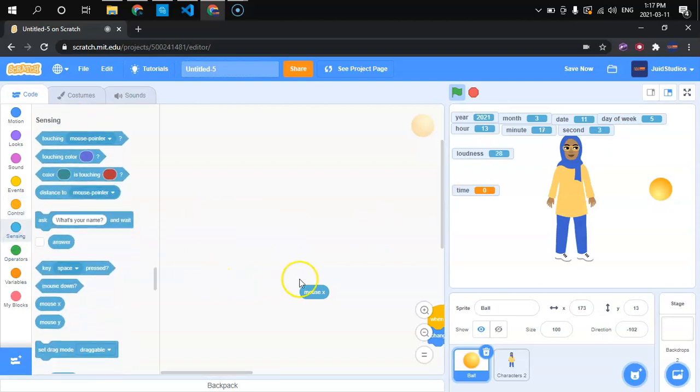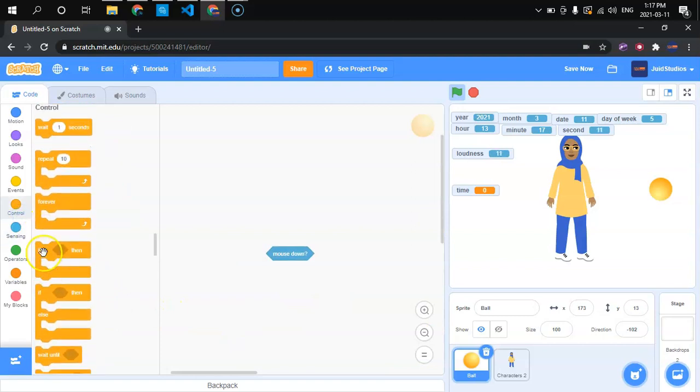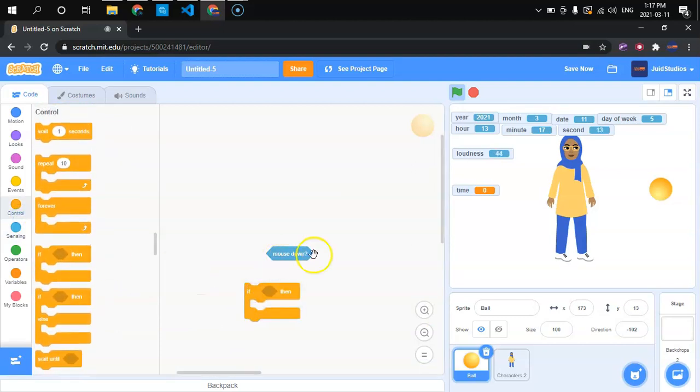So then, if we go down here, we have the mouse down. This is a question. So to use this, you'll have to put it in an if statement. So if the mouse is down, so if the answer to this question is yes, see right now it's false, but you can't really make it say true.